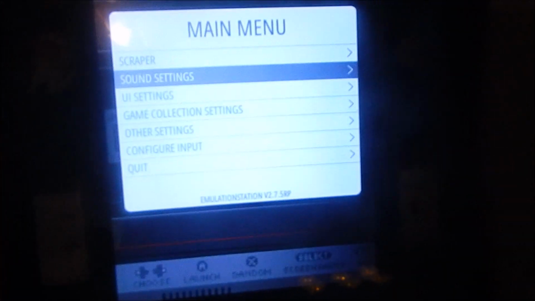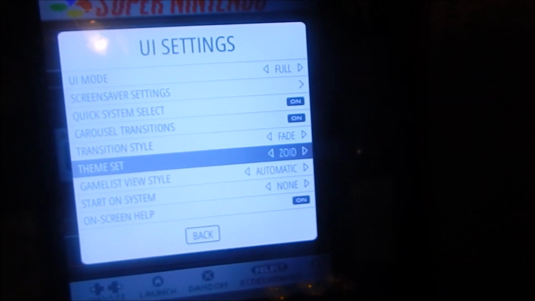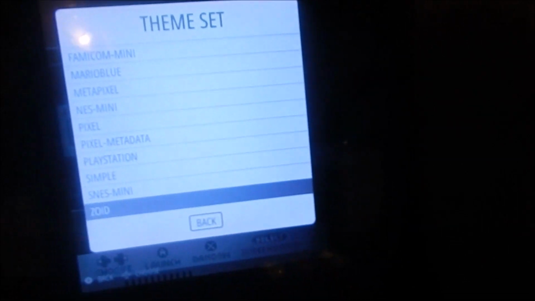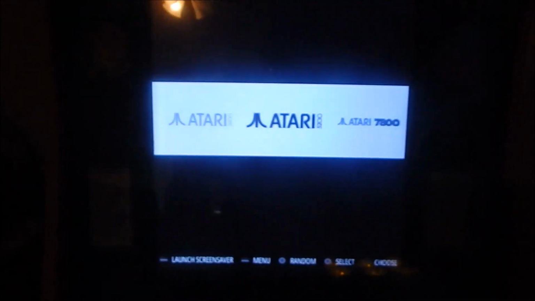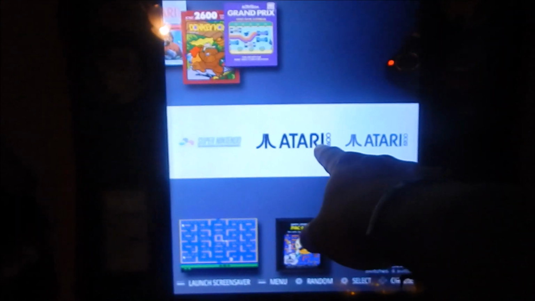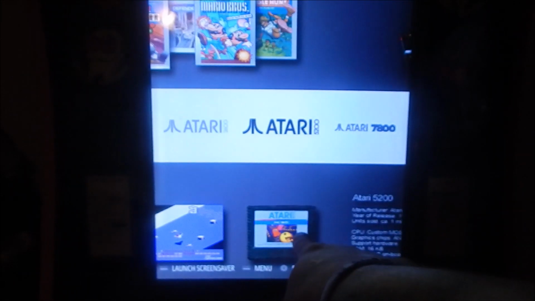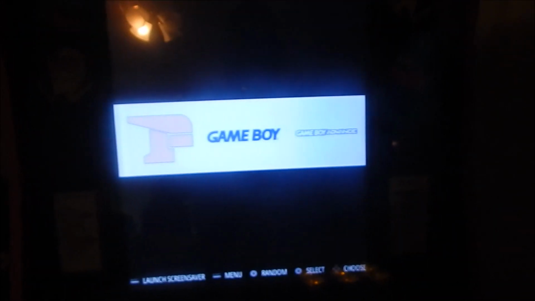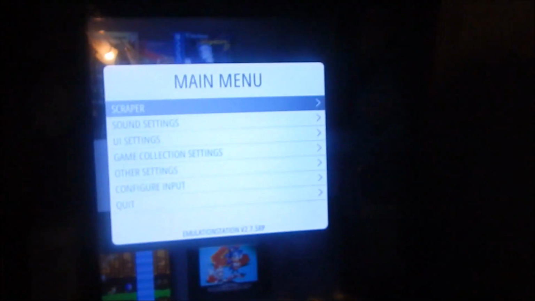So press menu again. I'm gonna change it one more time, then I'm gonna go ahead and end this video. Try Zoid. Again, sorry for the lighting. Pretty sure when I upload it'll be better. Exit out. Here we go. Nice layout. It's showing Atari, so it's showing you what games you have available. 7 games, and then of course it's Pac-Man. So all these are going to show Pac-Man at the bottom. Oh, that showed Donkey Kong. Maybe not.